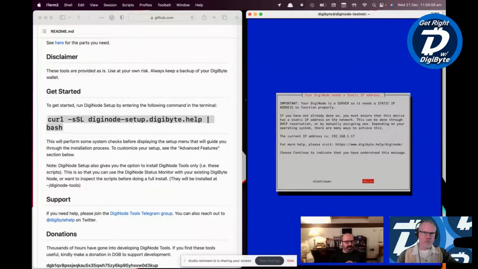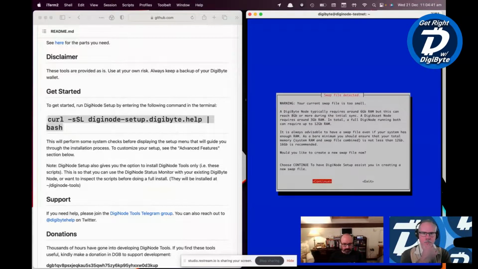So it needs to point at the IP address of the machine. Now, it can also identify it in other ways, so it may not be strictly essential, but you can normally do that via your router settings. Anyway, you need to make sure it always has the same address on the network, because otherwise when it's forwarding that port, it could send it to the wrong place. So that's just getting you to confirm that. You can see the IP address of my Raspberry Pi is 192.168.1.17. Okay. Anyway, carry on.